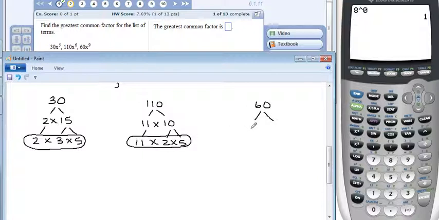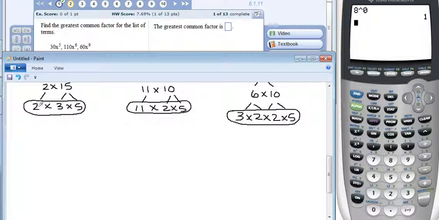Okay, now, does it matter if I do 2 times 30 or if I do 6 times 10 or 3 times 20? No, it does not. Just pick any 2 and go from there. Okay? So I'll do 6 times 10. And both of these are not prime. A 6 is a 3 times 2, and a 10 is a 2 times 5. And then this one's done. All right, so I've circled these to say that these are my prime factorizations of my numbers.